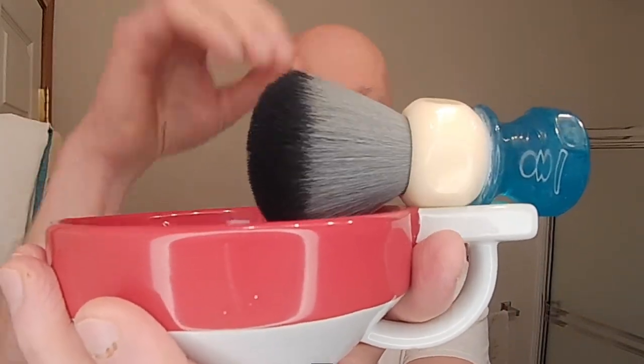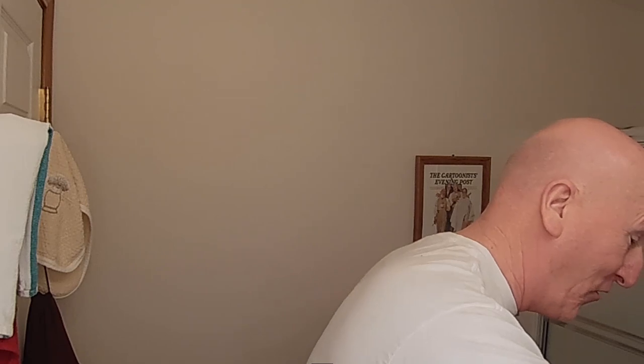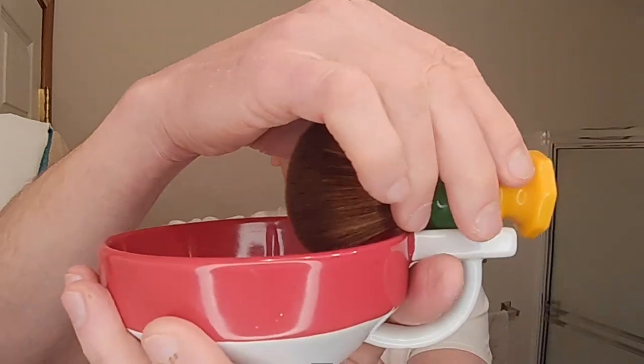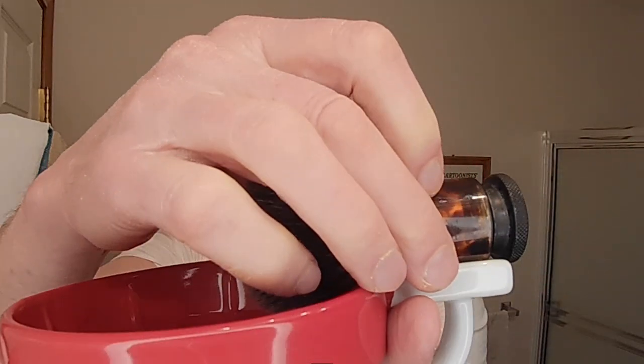For instance, the Amber Aerolite works very well, as you just saw. Here is my Phantom Aerolite. This is a larger handle, but look, it fits very nicely right there. How about that? Here is my Atomic Rocket from Phoenix Shaving. That fits there very nicely as well. That's a nice, generous handle. Here's the Phoenix Shaving Green Ray. That just sits there so well. It's a terrific feature. Here is my Viking's Blade Fire Mare brush. Look how that sits there. It's perfect.